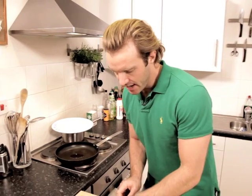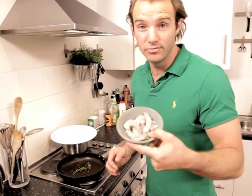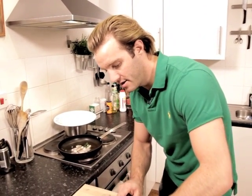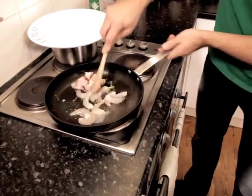And the first thing we're going to add into the pan is our chili. And we're going to add in our tiger prawns. I've got about 120 grams of tiger prawns as well. Straight in. And I'm going to add in my prosciutto as well. Right, give it a stir.